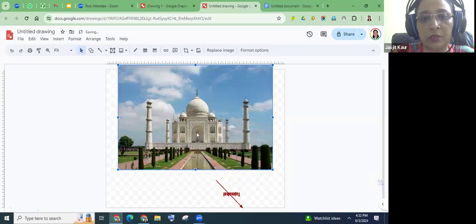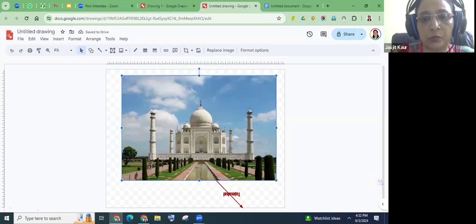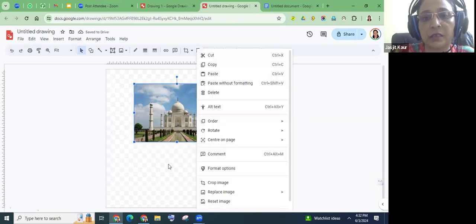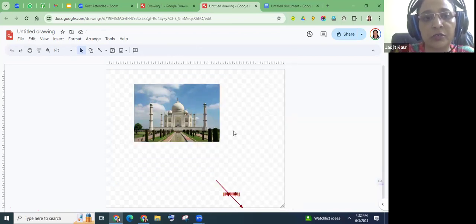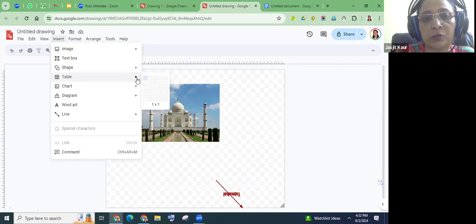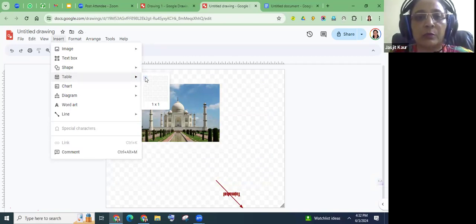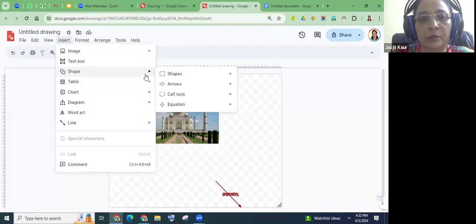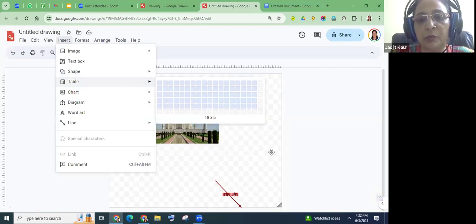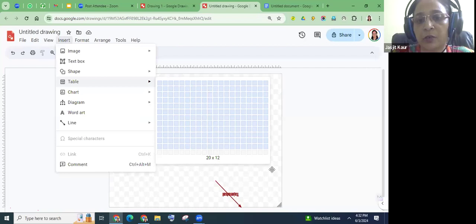And we can change the size of it. And with this, the students can write their text also, they can show their descriptions also. Apart from that, when we have to go for the table formation, we have the tables also. A size of 20 by 20 is there. The canvas is there for making the table of 20 by 20. So it's all up to you. You can select any one.